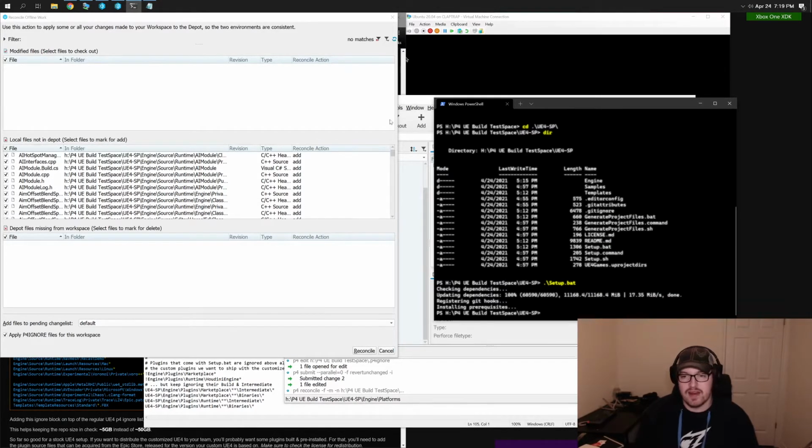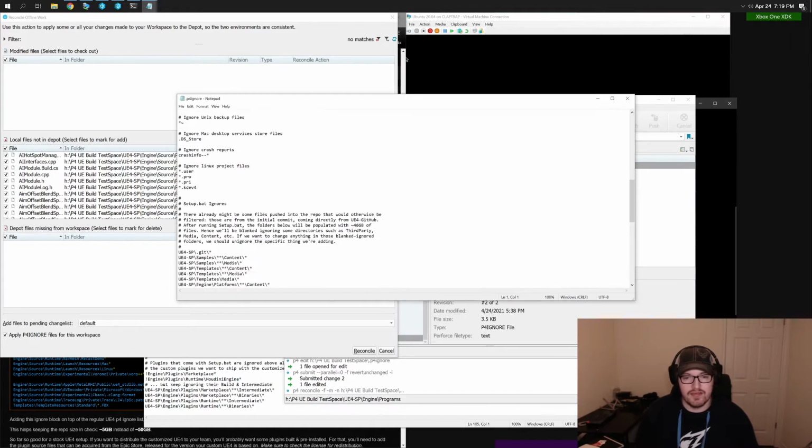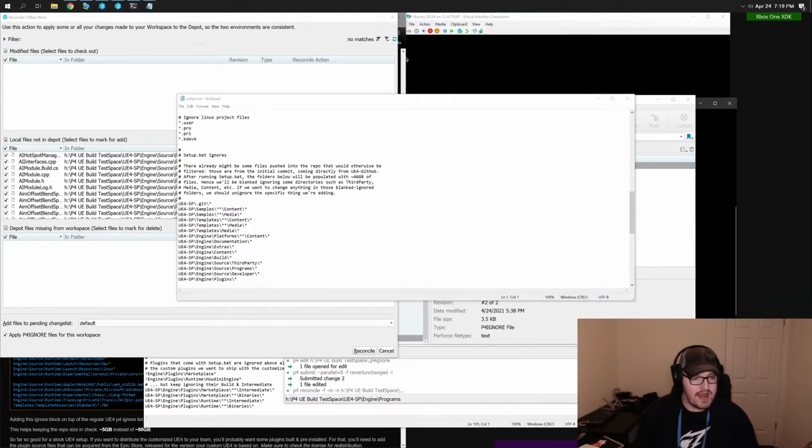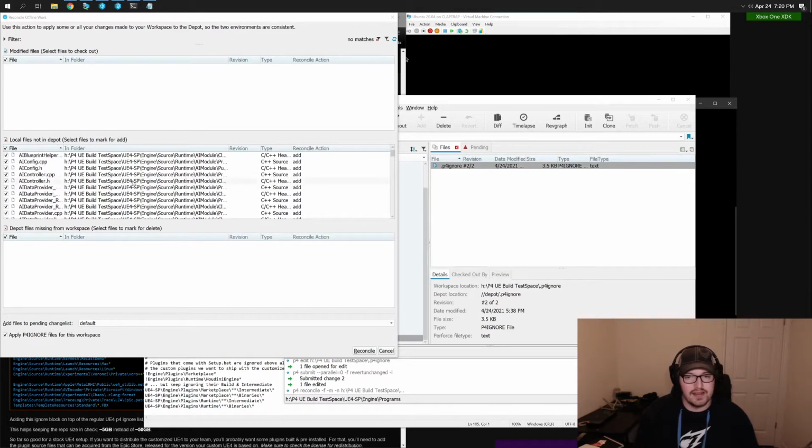And then I realized that my P4 ignore wasn't actually going to work. The stuff that's there assumed that the engine is just in the root folder, which wouldn't have worked. I had to go into the ignore stuff and add in our engine path. And now we get this list of engine files, which all seem to be in source, with a few exceptions like shaders and whatnot. So that should be good.